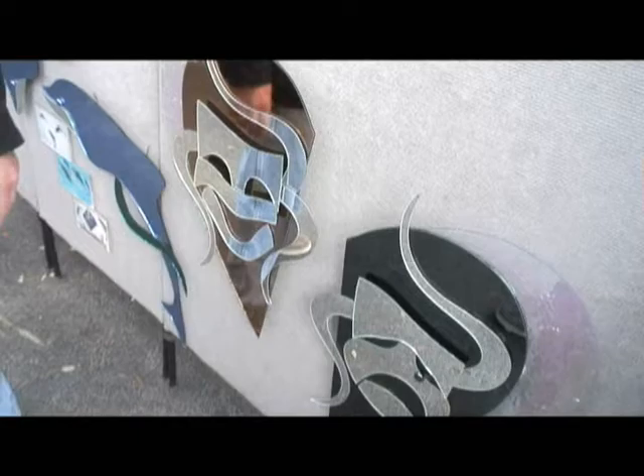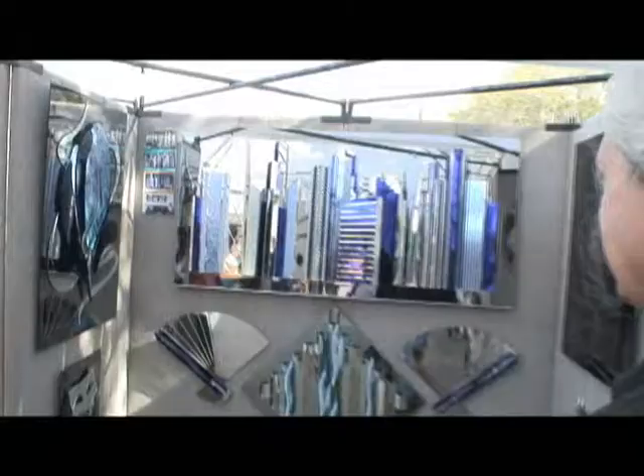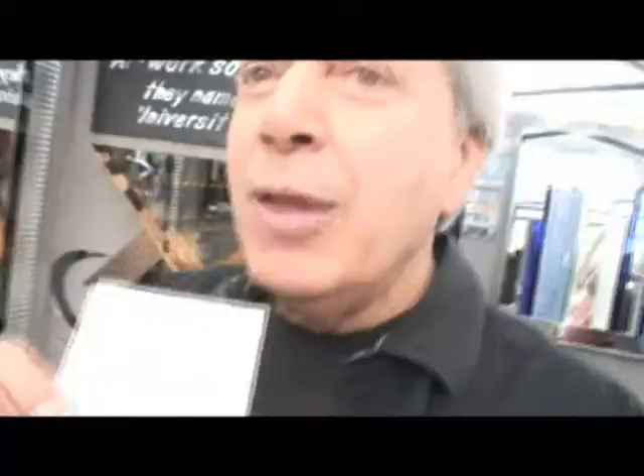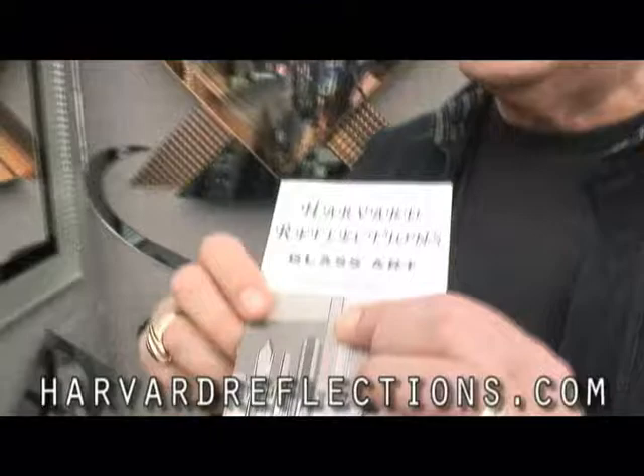What would you say your signature piece is? Well, we love the cityscape, and the way the glass is contoured it picks up light and color from everywhere in the environment. We have all of this special architectural glass, and the cobalt blue is very high energy. This is a Chicago cityscape. The website is www.harvardreflections.com.